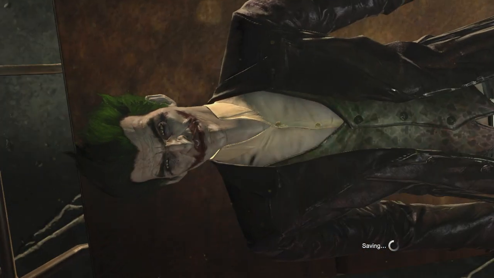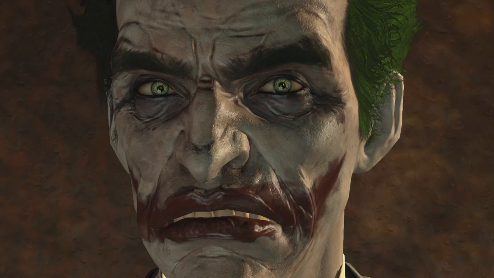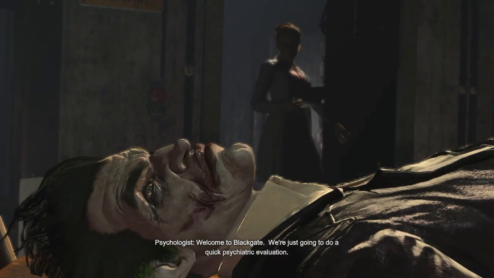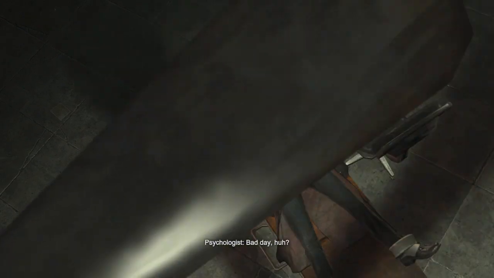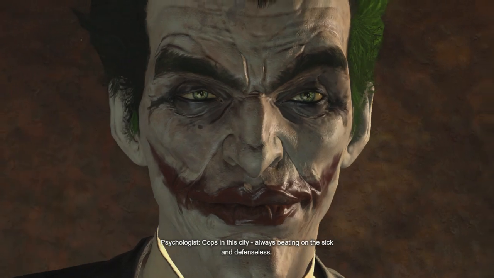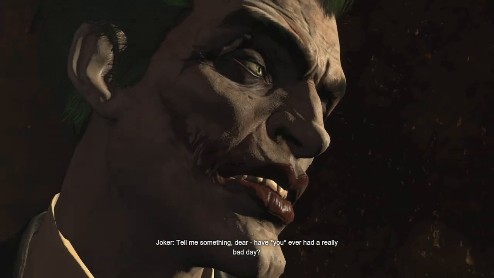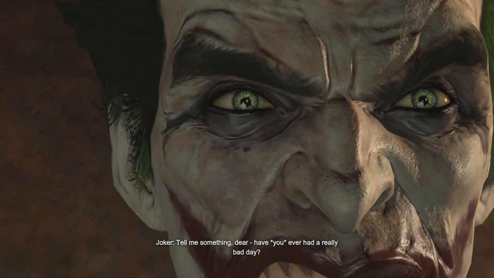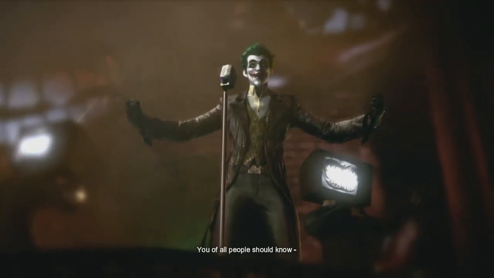Blackgate Prison. Welcome to Blackgate. We're going to do a quick psychiatric evaluation. Bad day, huh? Cops in this city. Always beating on the sick and defenseless. Tell me something, dear. Have you ever had a really bad day? What do you mean by that? You of all people should know.